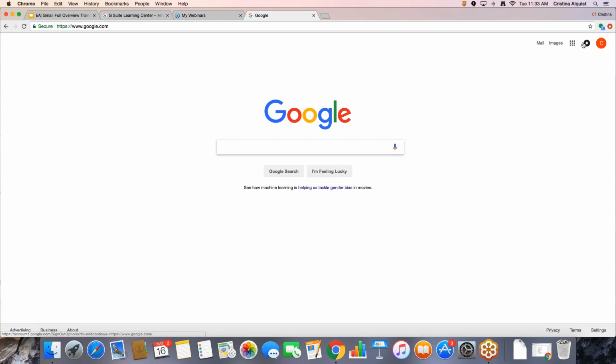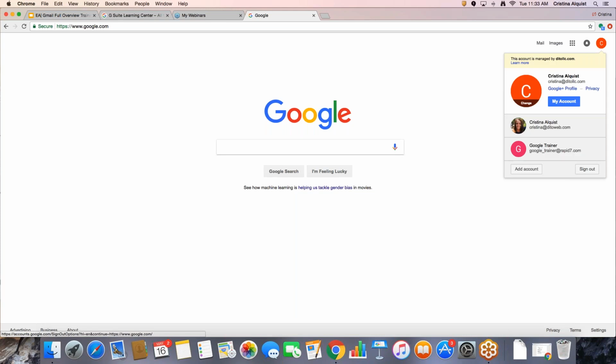So I like to go to just google.com, and on the right here I can see mail, and further right I can open up my account settings, and here I can choose the account that I'd like to sign into. This is the one that I would like, so I'm going to go ahead and select it, and I can go to mail. When you log in, you're going to enter your full email address, including the @thenameofyourbusiness.com portion and your password. And when you log in the first time, I can't really show you this because I've already signed into my accounts, but when you log in the first time, you'll need to accept the Gmail terms and conditions, as well as decipher a security image.